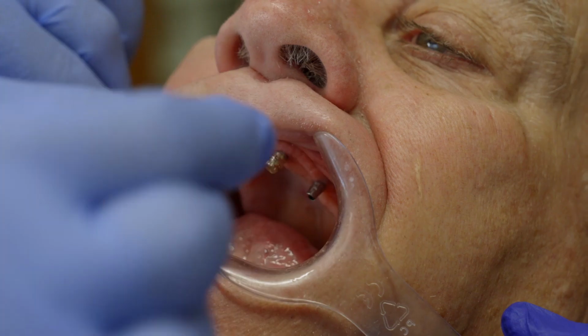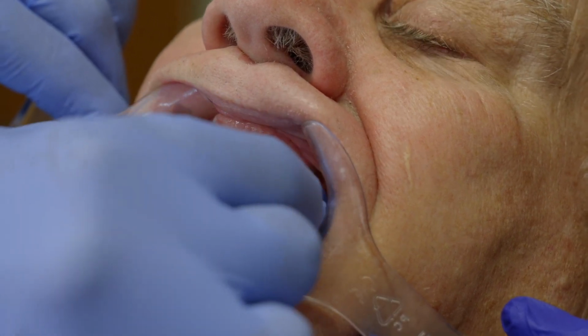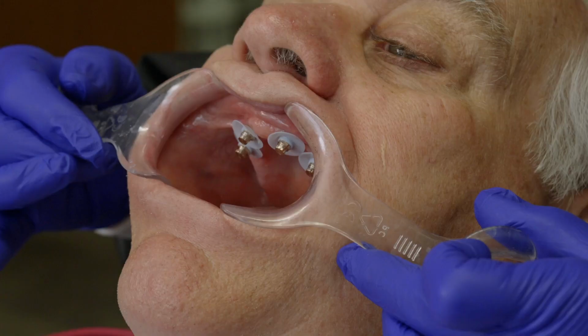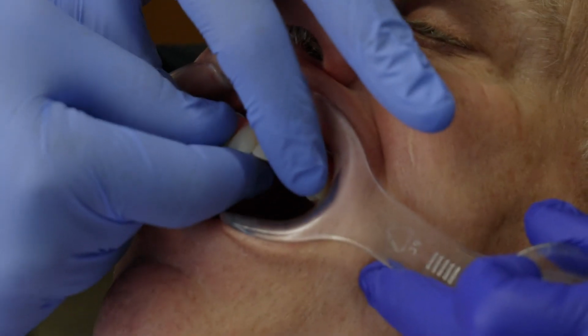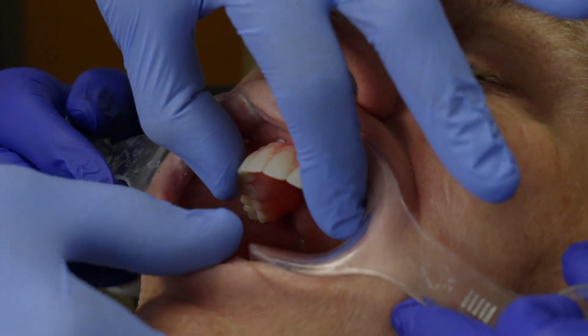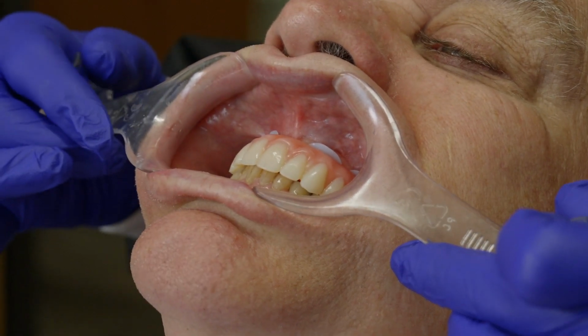Conus is, I think, a very underutilized restoration with such tremendous advantages. One of the biggest problems we have today in implant dentistry, especially for full arch restorations, is peri-implantitis and peri-implant mucositis. One of the reasons is that, especially in the upper arch, we try to get the aesthetics at the detriment of the tissue. So we have to close things up. While it may look good for a while, we're making it impossible for the patient to keep it clean. Yet patients want to have something permanent.